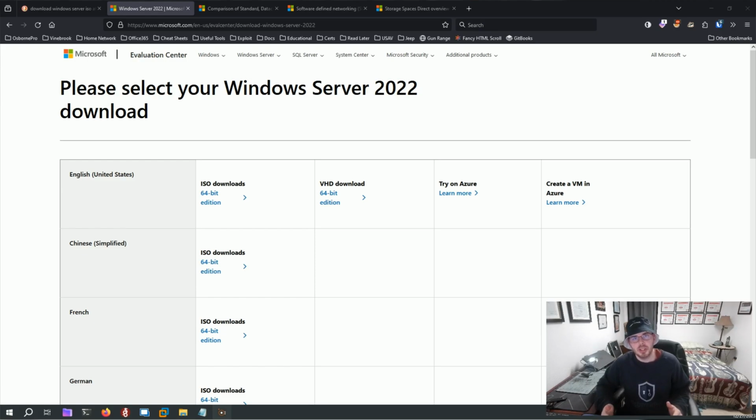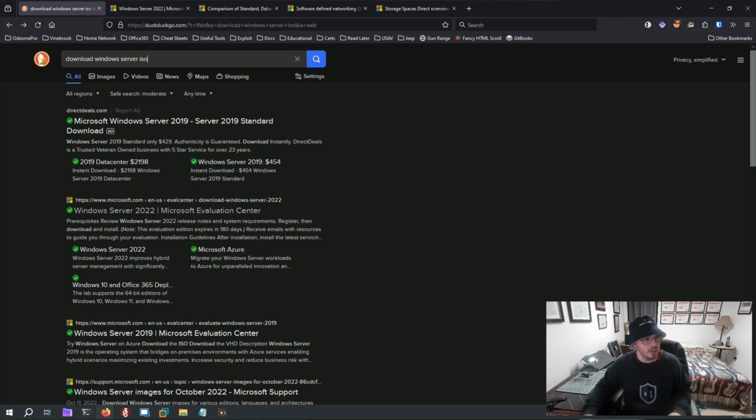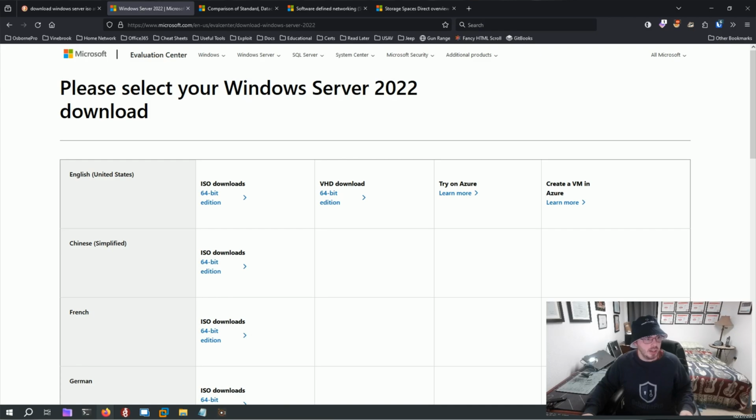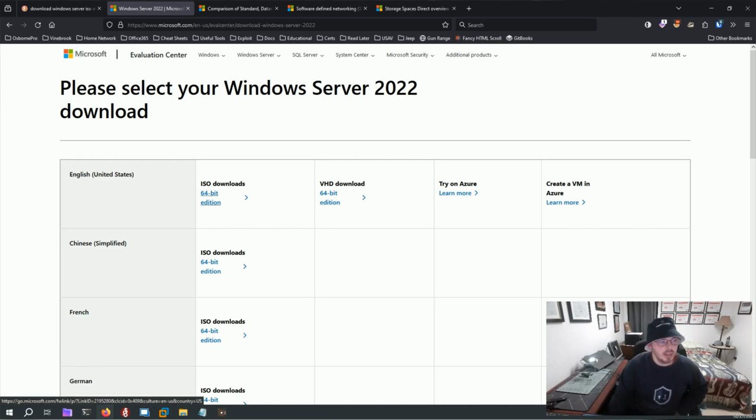Today I'm going to be showing you how to install a Windows Server 2022 ISO image onto VMware Workstation Pro 17, so you have your own virtual instance of the server. This Windows Server requires a license, but you're able to download an evaluation version for testing and setting up your own environments. A simple way to get there is to search "download Windows Server ISO", and one of your top results is going to be the Microsoft Evaluation Center, which is where you want to download your ISO image from. I've done this already for the sake of time.